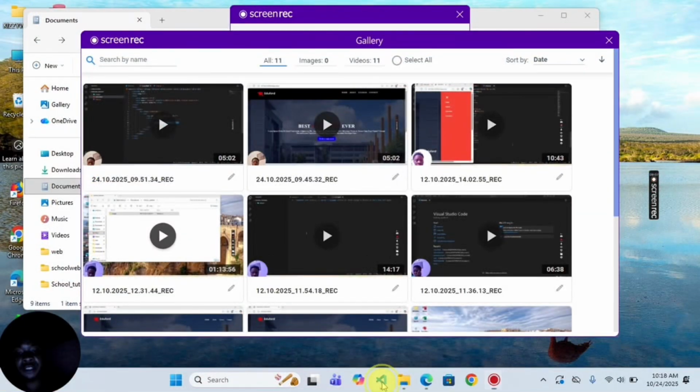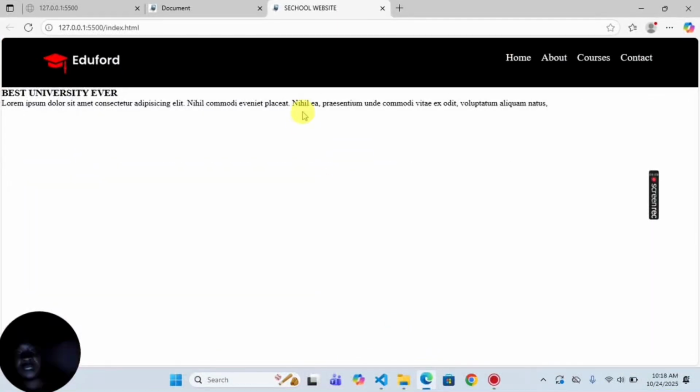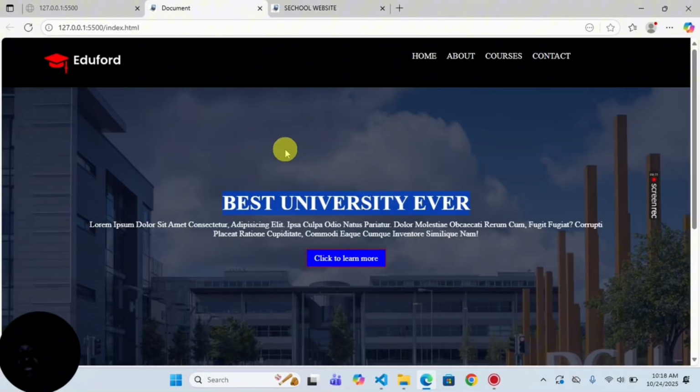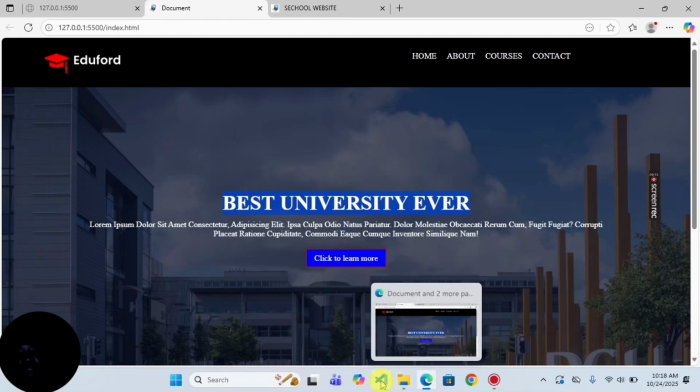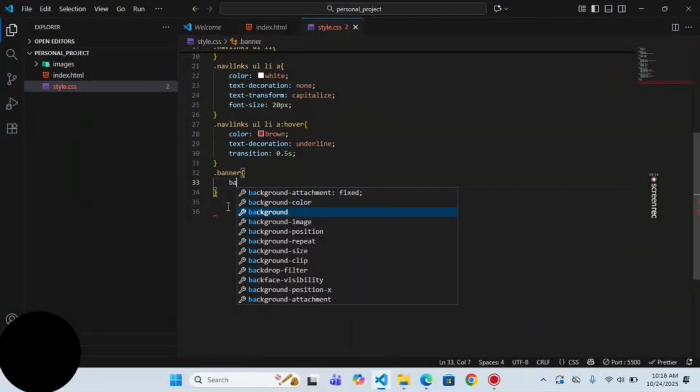Correct bracket. So first, I need to put the image. I need to put up this particular image. Mind you that the image is already in the folder, which the link is in the description. So on the image now, I will say background image.